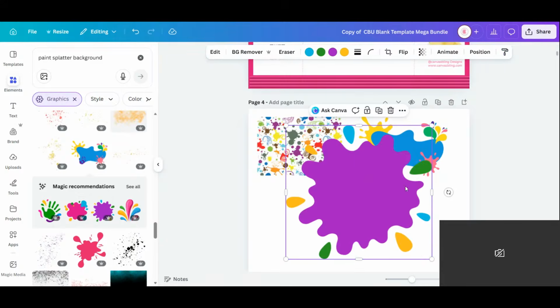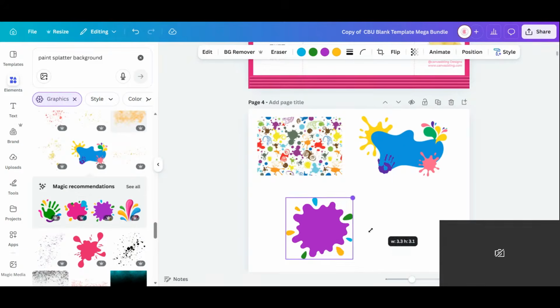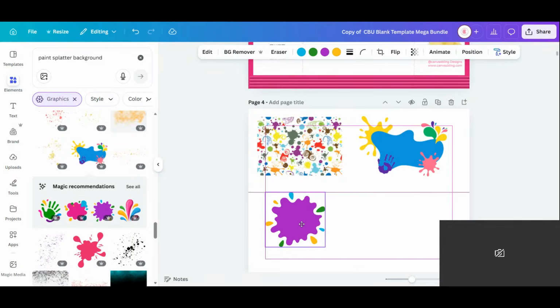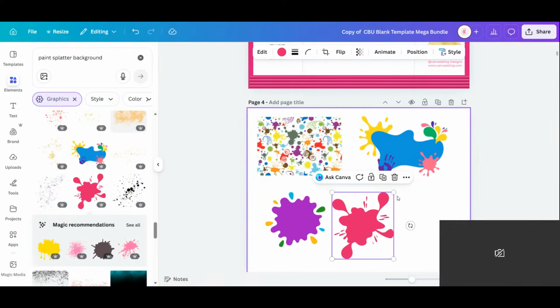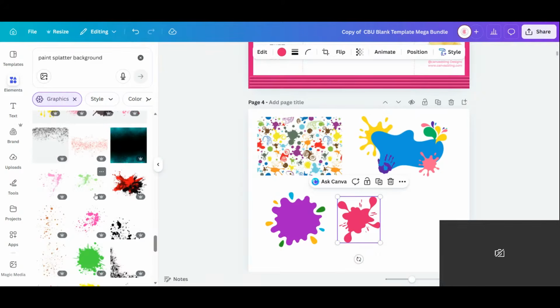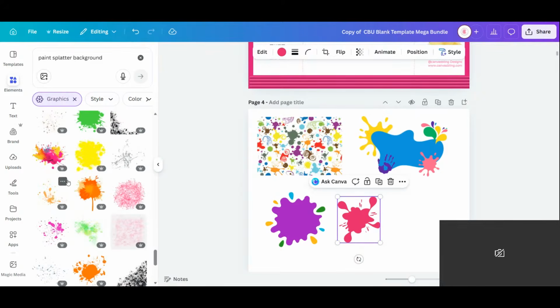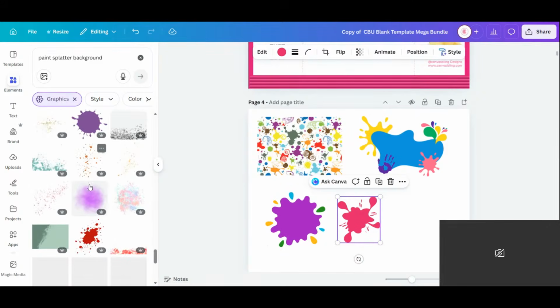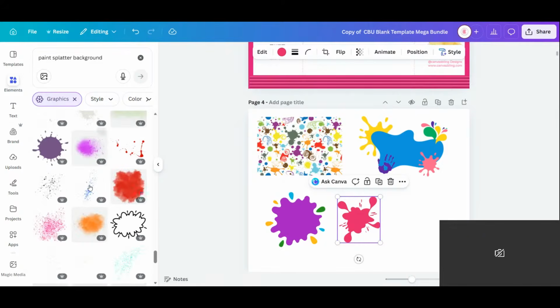This is cute as well. Because you could put a name in there. You could put a picture in there. You could switch up your background. So I'm just going to add some options in here of things that I feel like would go cute with this theme. So let's keep looking.